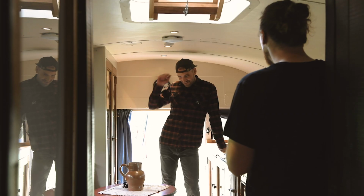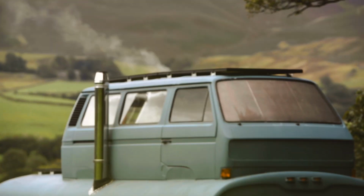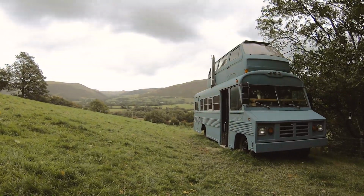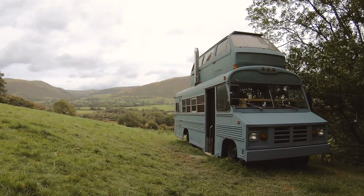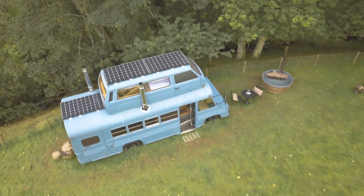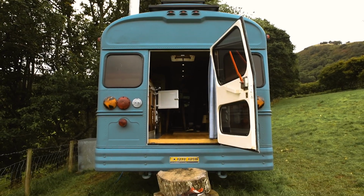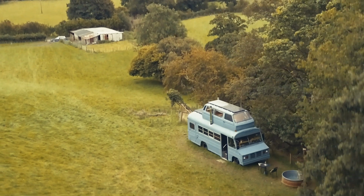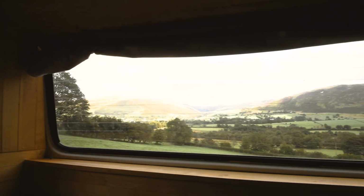Basically it was YouTube and Instagram, looking at people in America, at bus conversions that have been done out there. Out in America they do all sorts. They've got big decks on top, and a couple of people put VWs on top. But the shorter bus worked better in Cumbria because getting around the lanes and the roads, the big buses are too long, so we got a short one and put the VW on top. I just thought that worked. It worked well keeping the bedroom separate from the kitchen as well. So you're not sleeping in your cooking smell.